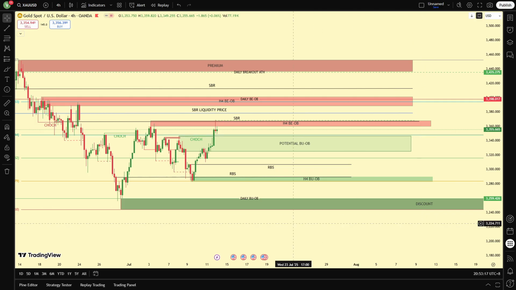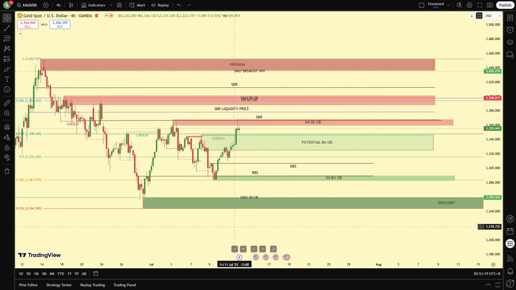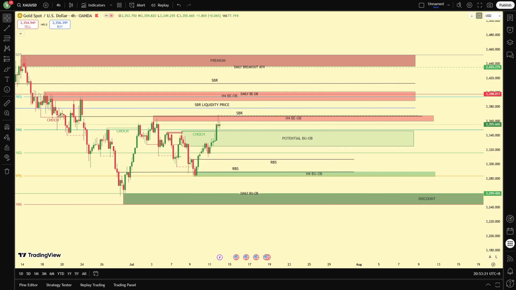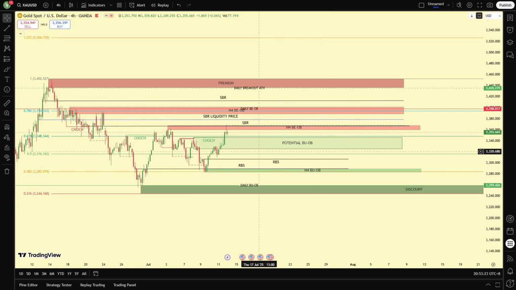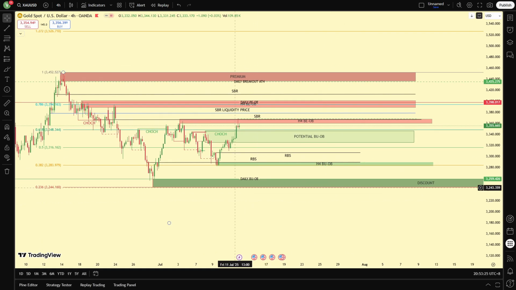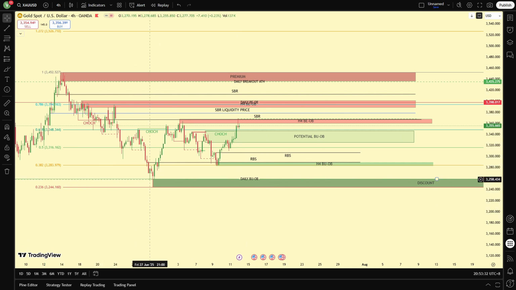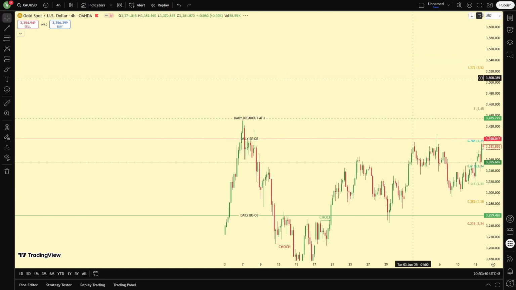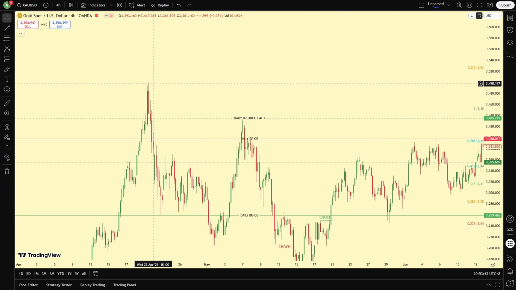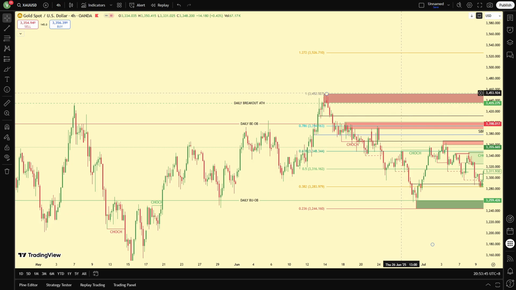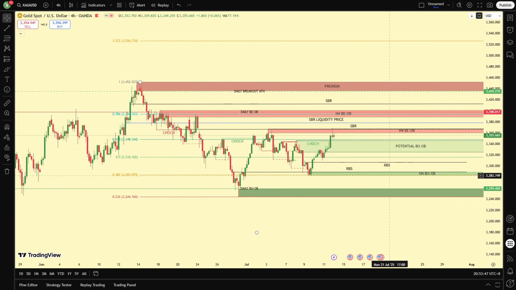All right, so right now I'm going to break down our key level, our mapping. First, we have our discount level over here, which is our daily bullish order block. It's still on our daily bullish order block. And for the H4, this is our discount price. As for our premium, it's above here, which is not the all-time high. And this is our all-time high, and this is our premium, which is on this level.